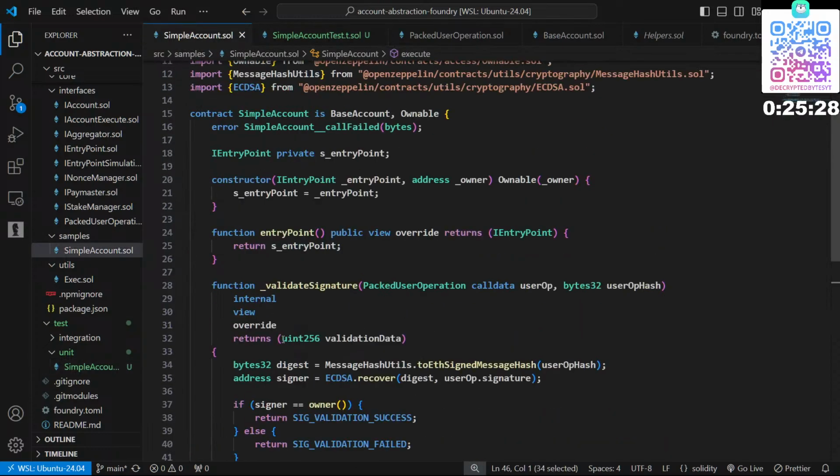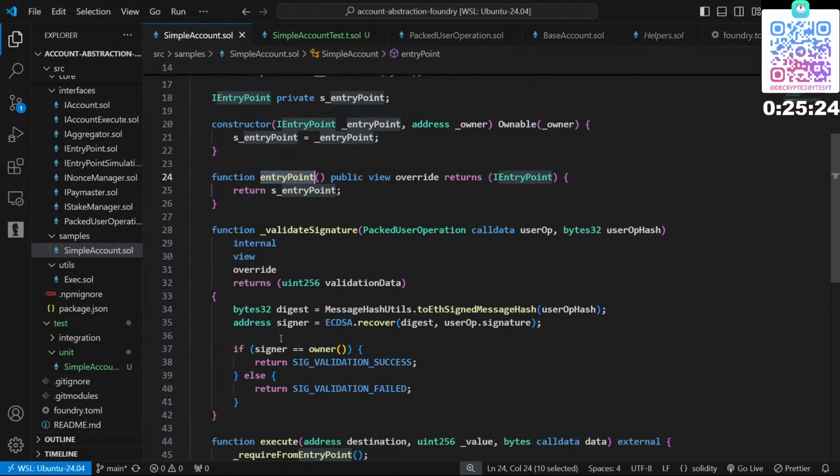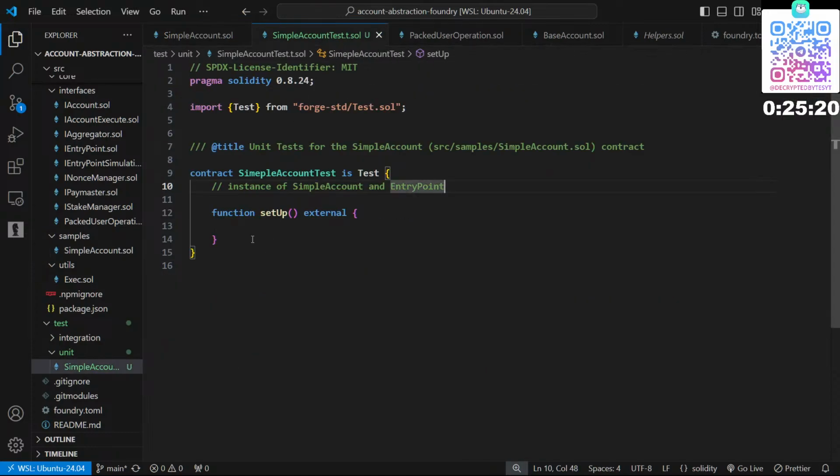So we can test multiple things here. We can test the entry point function. We can test execute by using something called prank, which comes with the Test contract from Forge's standard library.